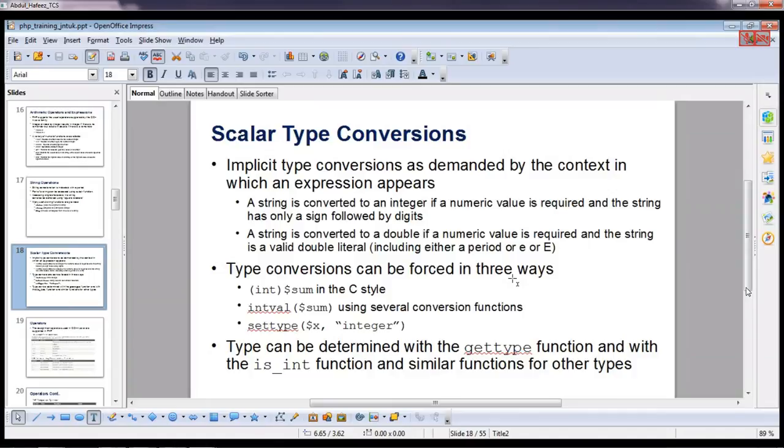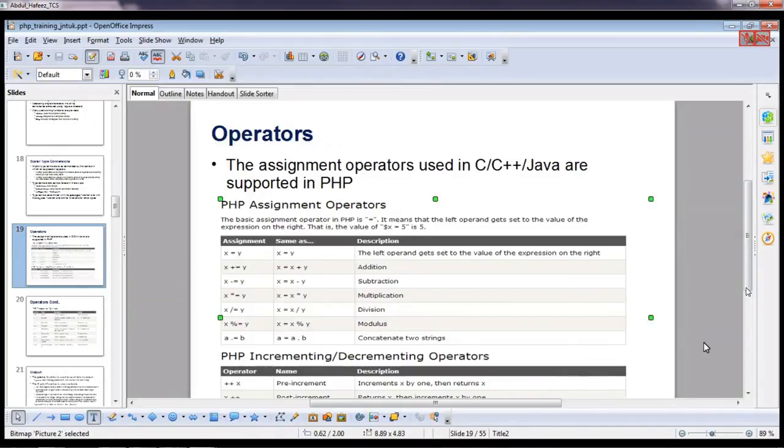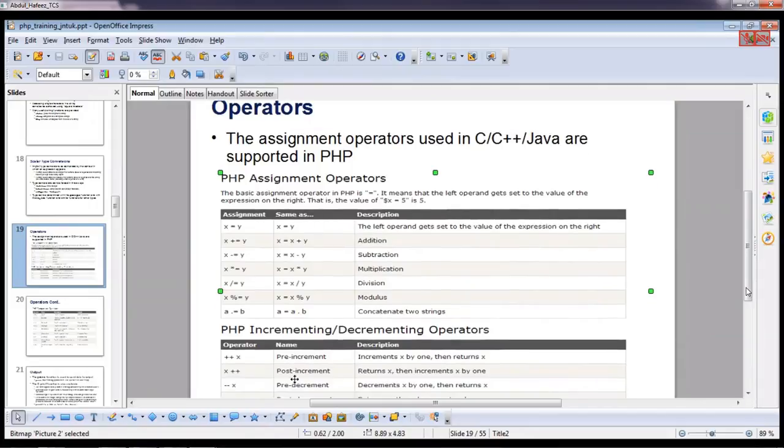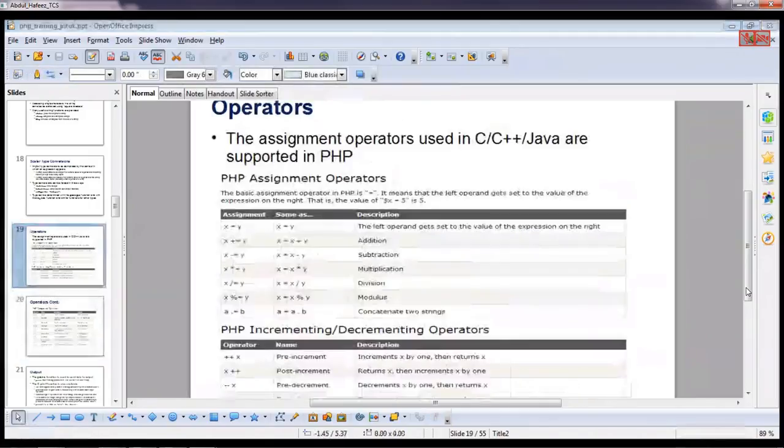Next, we have a lot of operators, built-in functionality, that we can use for performing calculations. If you want to go for assignment operators, there are a lot of assignment operators available. We have decrement operators available, and then we have comparison operators as well. In assignment operators, we can go for examples if we have time.